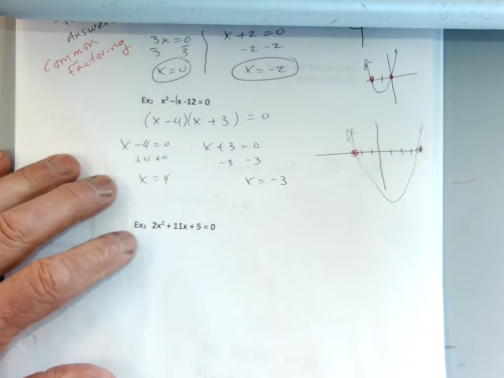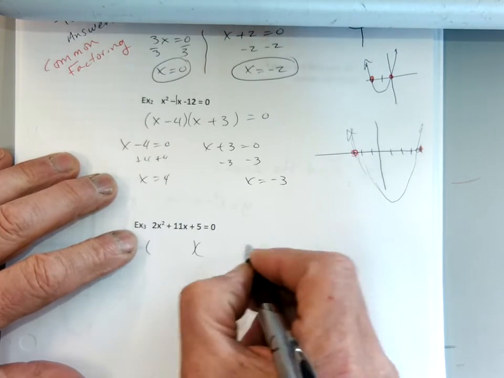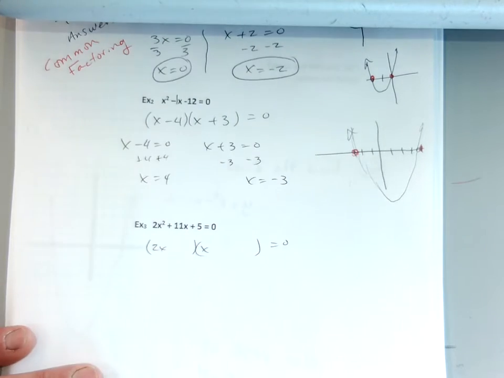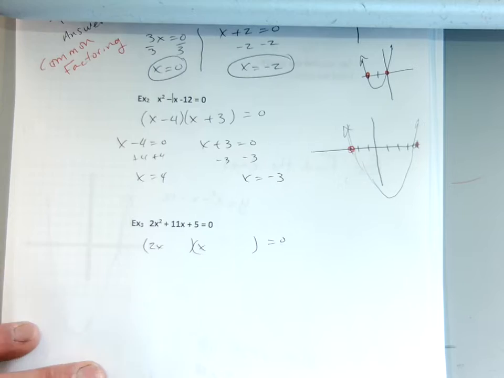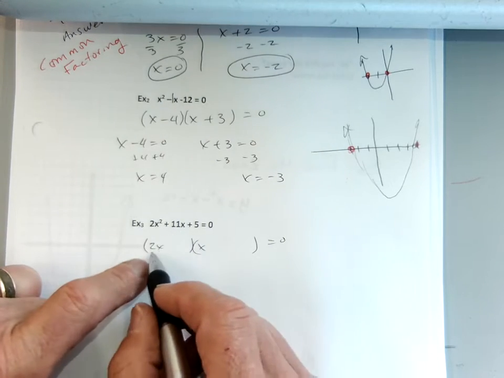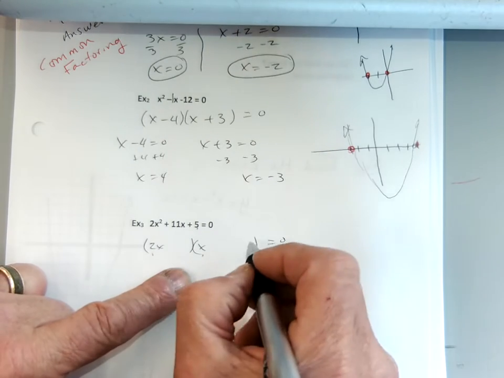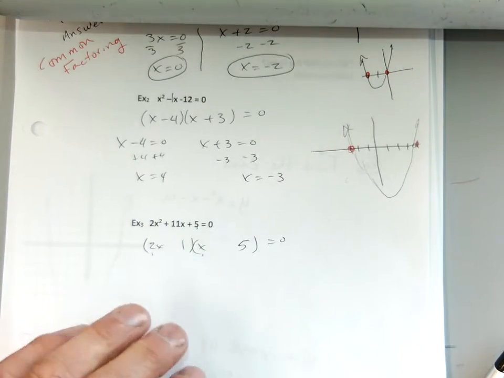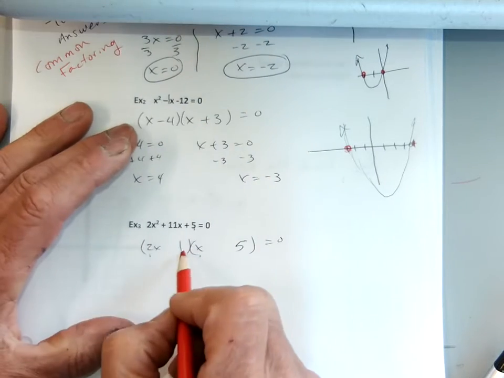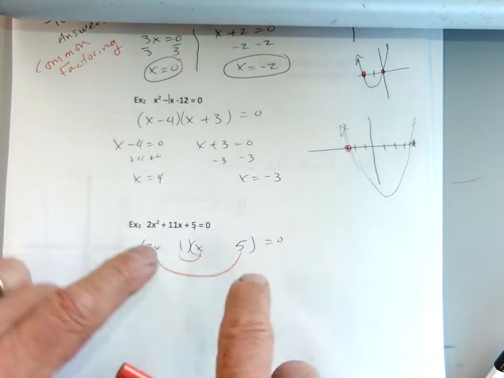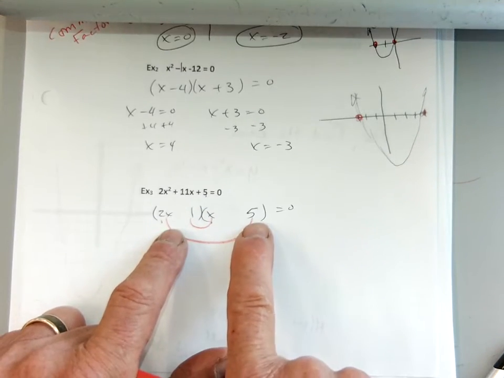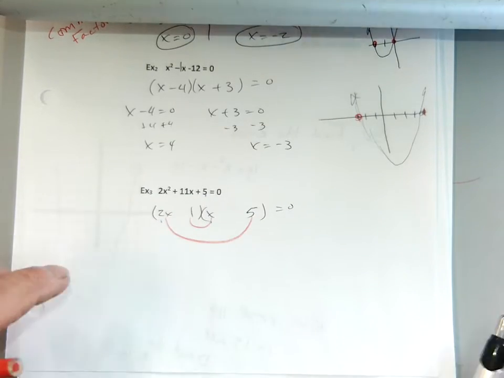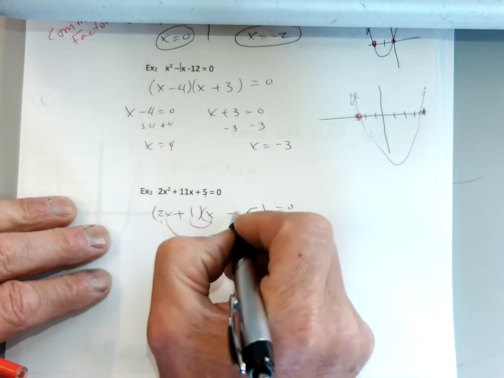Okay, number 3. All right, I'm going to factor. I'm going to go 2x and x, right? I'm going to go 5 and 1, multiples of 2x, x, and 5 and 1, but I have to be careful where I put it, so I'm going to put 5 here, 1 here. Remember the double smiley? I'm going to check my double smiley. So I've got a 10x and a 1x. 10x plus 1x does make the 11x.